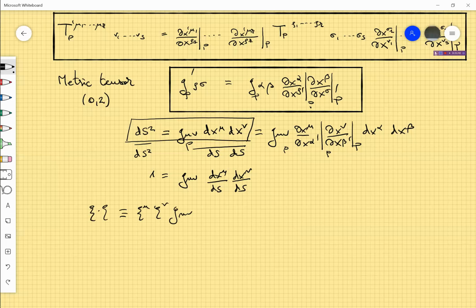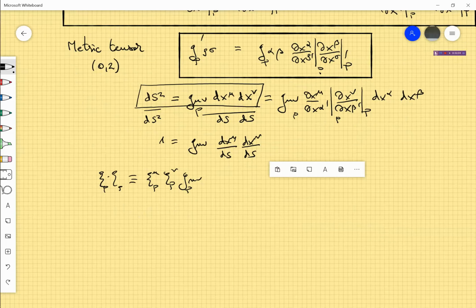Of course, you can always change and use a metric that has all pluses or things like that, but in principle this doesn't really matter. Another property, and again I should write P everywhere. Another property of the metric is that it can establish a correspondence between contravariant vectors and forms.